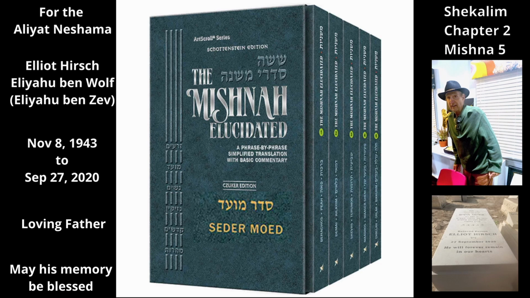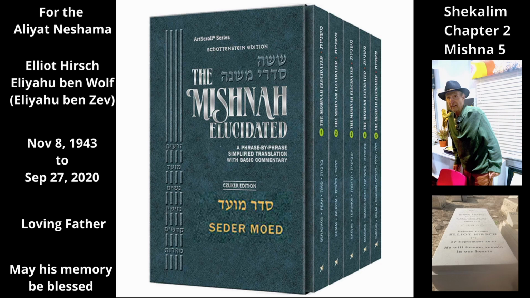Having discussed what is done with the surplus funds designated for various offerings, the Mishnah now turns to teaching what should be done with the surplus of funds collected for various charitable purposes. The surplus of money collected for poor people in general is used for other poor people when the need arises. But the surplus of money collected for the sake of a specific poor person is given to that poor person.